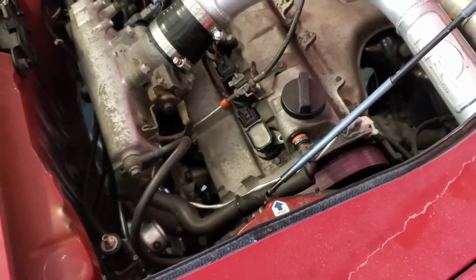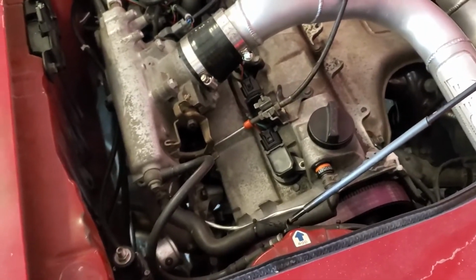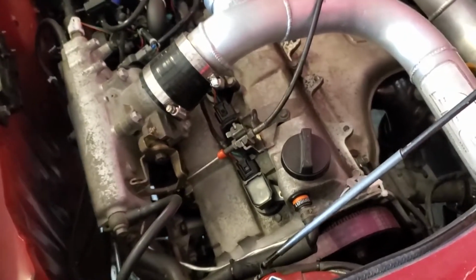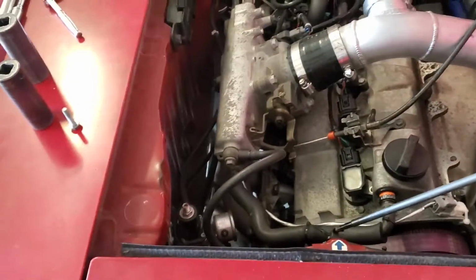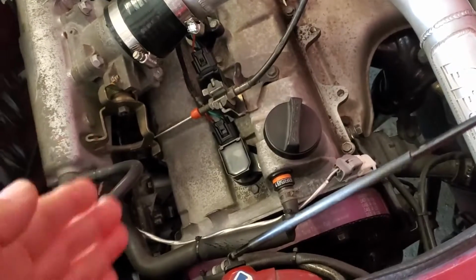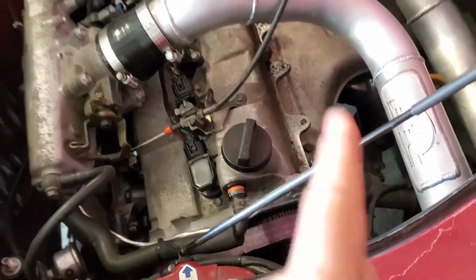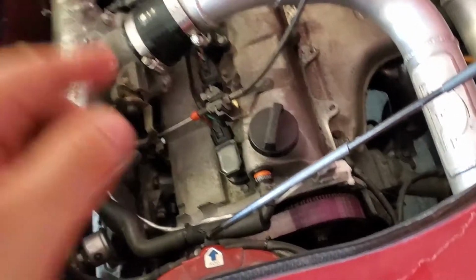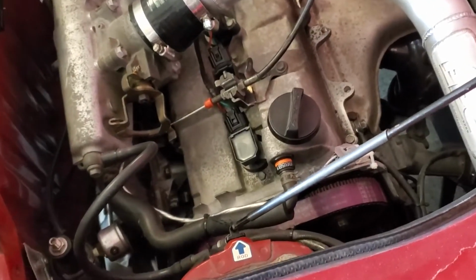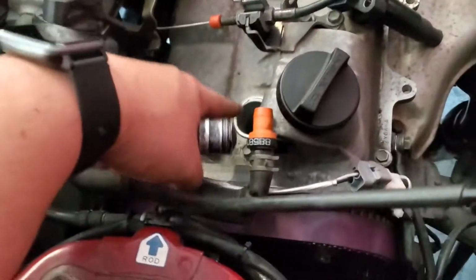We'll crank it over. We'll find out exactly how many degrees off tooth number 1 is, and then according to the manual, to run sequential ignition, whatever that angle is that I found, I'll add 360 degrees to the timing in the software, and it should give me access to run fully sequential ignition and fuel.